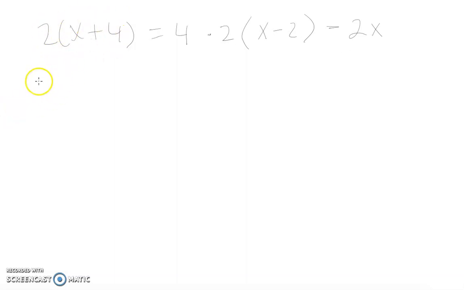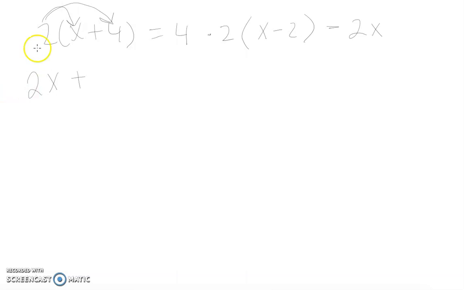So first we're going to just do this. 2 times x is 2x, plus, you have to distribute. You have to go to each number. You can't just add x plus 4. Obviously, you can't, because this is a variable. You can't add it to 4. Remember, apples and oranges. 4 is an orange, x is an apple.